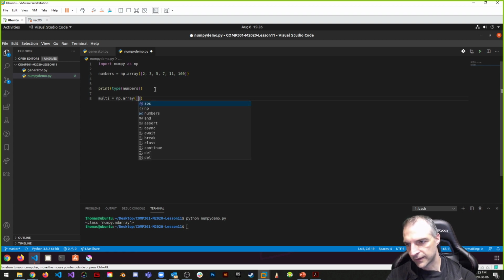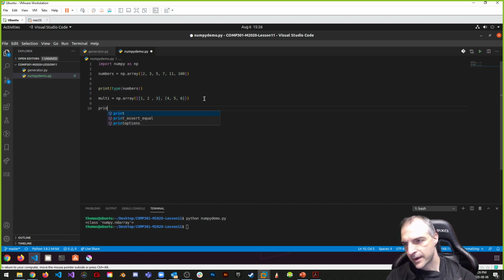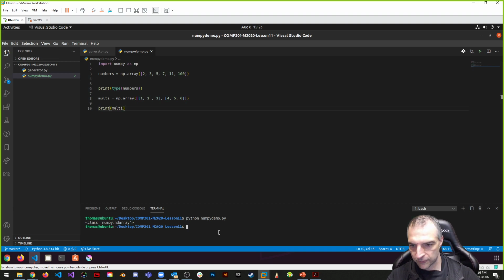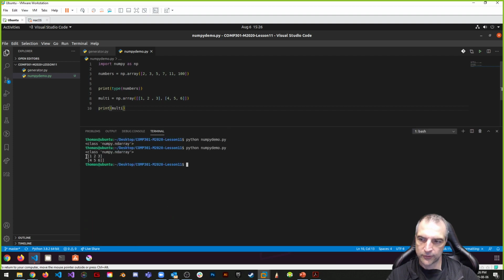So we're going to say it's a list of lists: 1, 2, 3, and then the second element is 4, 5, 6, another list of 4, 5, 6. So there's this one, which is interesting. And then if I want to print multi, if I can type properly, which I can never do, then you can see it does exactly that. It formats it, but it puts it in this format.